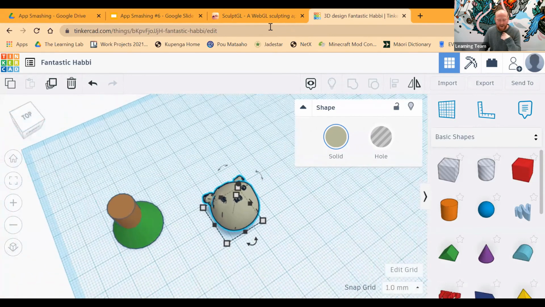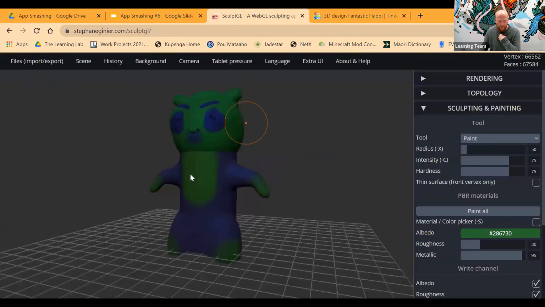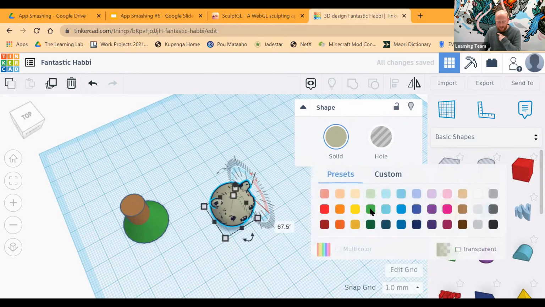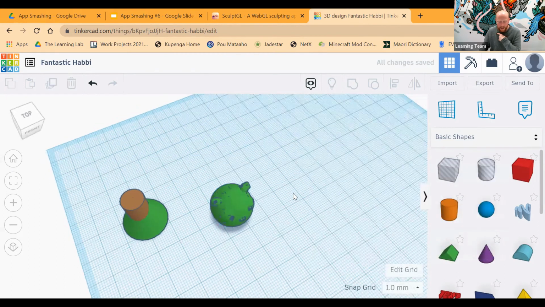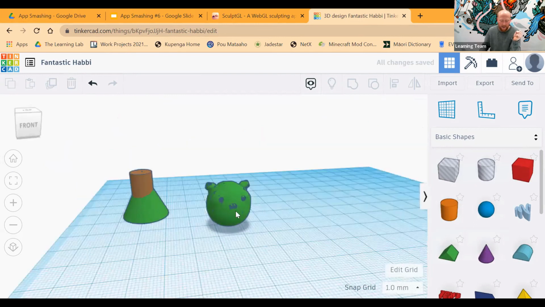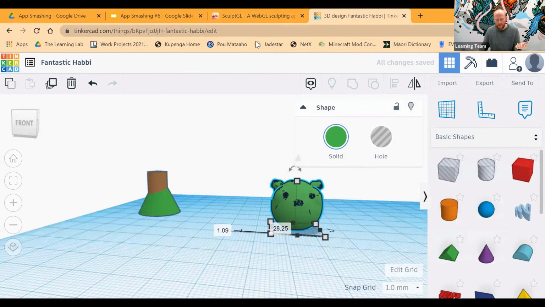And I could spend the time looking at SculptGL and seeing what was missed in that process. But anyway, we have a head of our creature, and in TinkerCAD, I can change the color of it again. But TinkerCAD has the limitation that a single shape can only be a single color. That's one of the good things about SculptGL. You can paint the surface. And so limitations is one of the things we want to figure out by using these two tools.